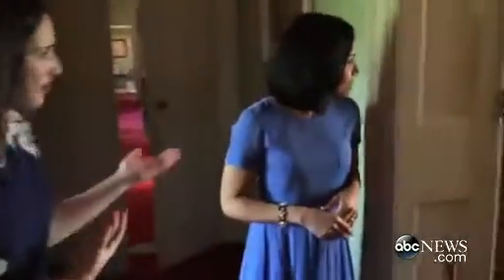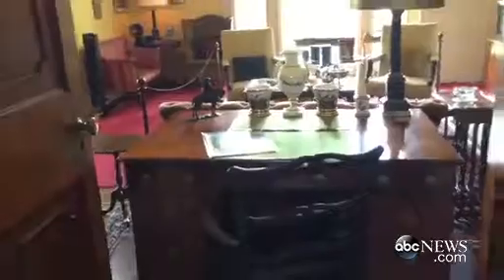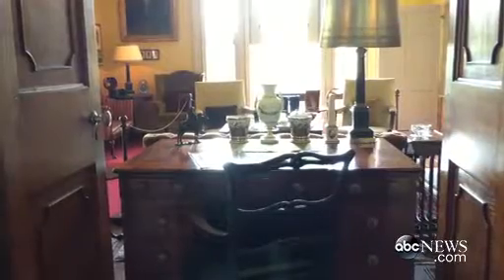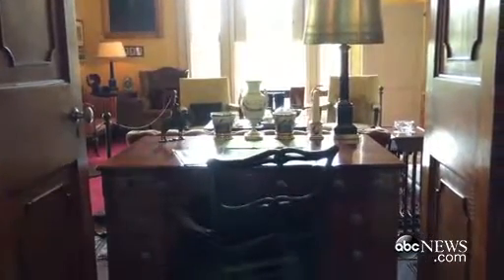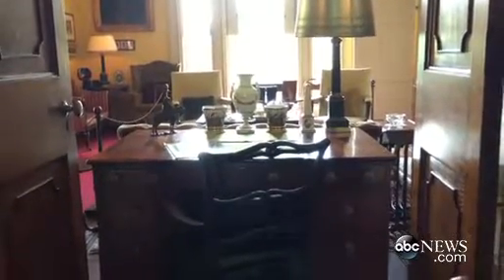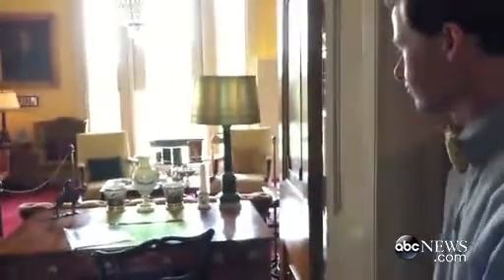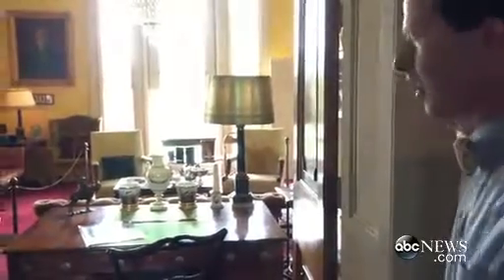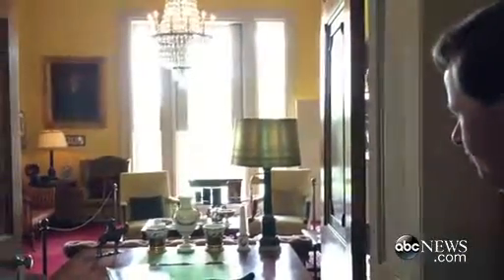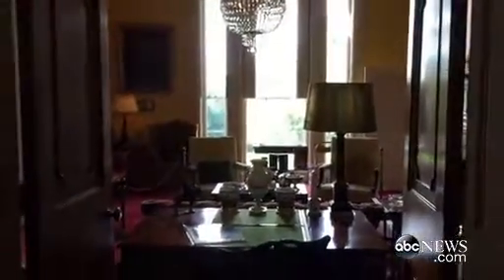We're almost done with the downstairs — ready for the upstairs. That table is leftover from when Britannia used the house as a boarding house — getting dinner ready for officers and boarders. It's like early Ikea right here — flip it up. I mentioned earlier the Francis Scott Key desk — this is actually a great view of it from here. It comes apart. It's a partner's desk — two law partners would sit on either side facing each other. Judge Dunlop, who was Francis Scott Key's law partner, was a Peter family member. It's from Judge Dunlop that Armistead Peter Jr. acquired the desk.